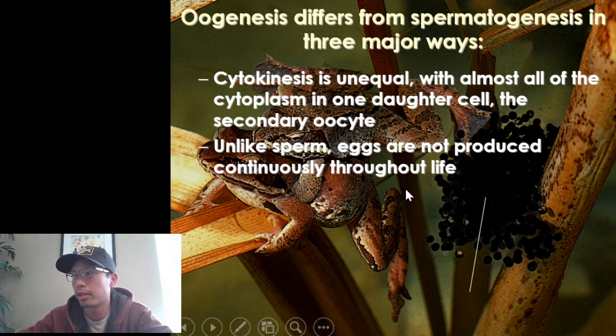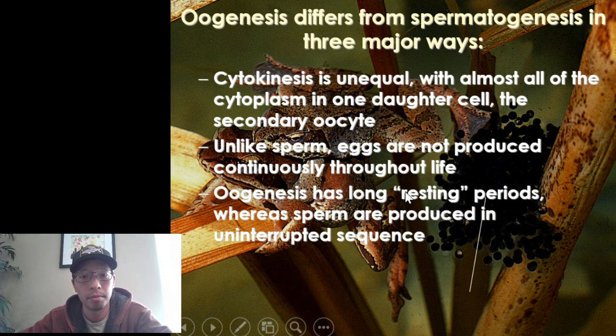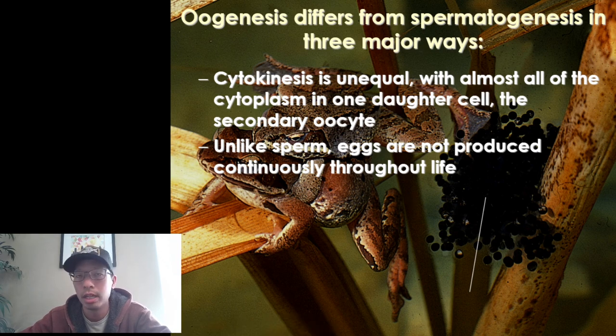Secondly, unlike sperm, eggs are not produced continuously through life. You may have heard of something called menopause. I can't remember exactly the number, but it's somewhere in the book. I have to look it up. But ladies, you only have so many cycles that you are pre-programmed to go through. And so when women hit a certain age, in their 50s or 60s, they go through something called menopause, where basically everything shuts down. They're not releasing eggs anymore. They're not able to get pregnant. And that has its own set of symptoms.